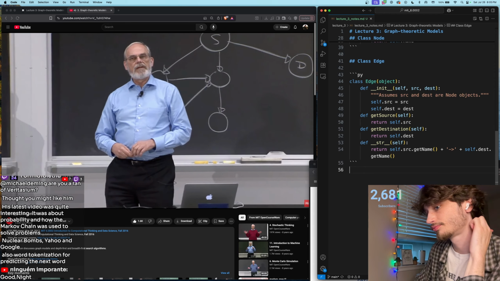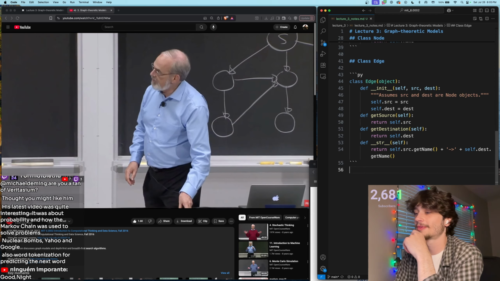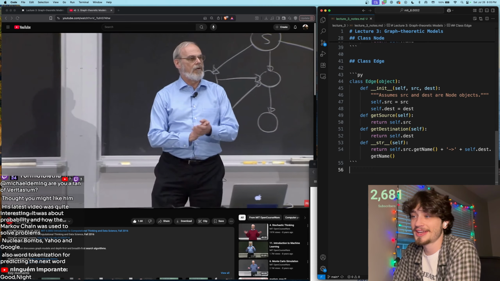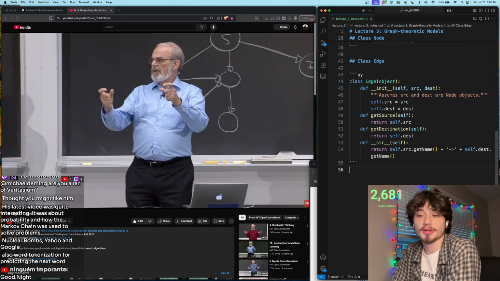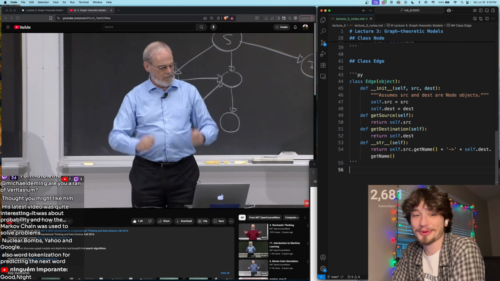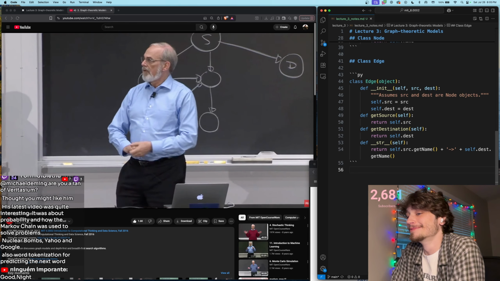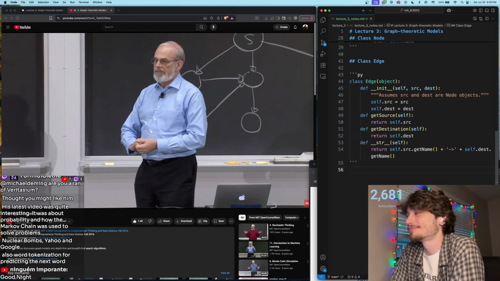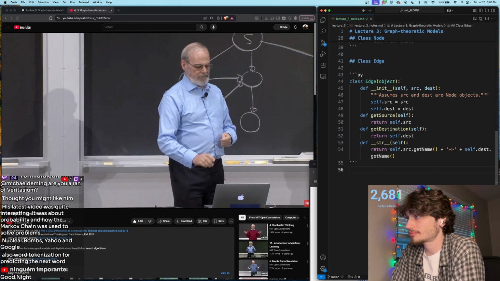Okay, now I have to make a decision about the graph. I'm going to start with digraphs. I need to think about how I might represent the graph. I can create nodes, I create edges, but I don't know what's all going on. So I'll remind you, a digraph is a directed graph. The edges pass in only one direction.